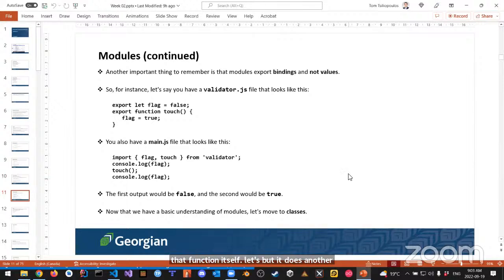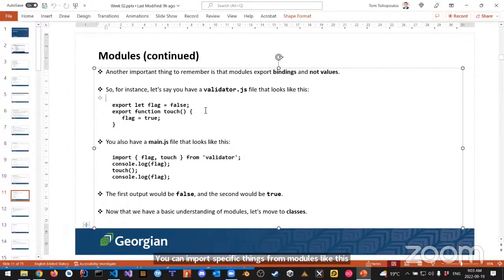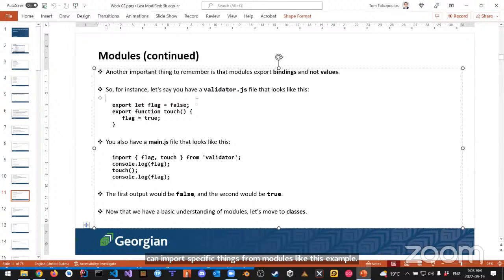Another thing about modules is you can import specific things from modules like this, right? For example, I might have not just functions, but I can also export individual variables like so. This is really useful because I could write a variable that I don't export, and that would be a private, quote unquote, private variable for that module.